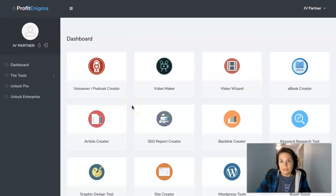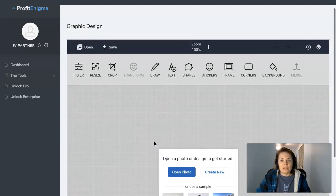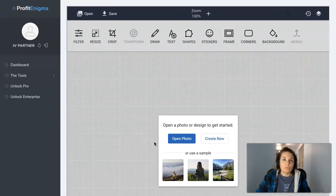Now we're going to look at the graphic design tool. Click in here. So this is a tool that actually lets you make quick cover photos for your social media channels. You could make quick images for your blog posts if you want. This tool is not meant to replace programs like Adobe Photoshop and even Illustrator. Those are very robust image creation software. But the idea, once again, is that you have all these tools in one place to help you do the variety of needs to not only use these for your own services, but you could create simple social media images and graphics and use these for your clients.